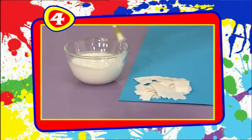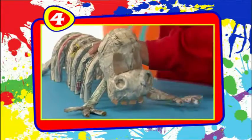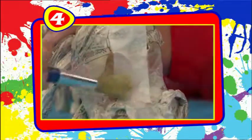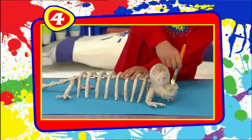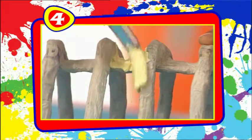To make your Rackosaurus more solid, mix some PVA glue half and half with water and paste on a layer of kitchen paper all over your Rackosaurus. On it goes in the usual way, making sure that you go over all of the joins. When you've covered the whole thing and he's dry, give him a coat of cream paint. Just slap it on all over.